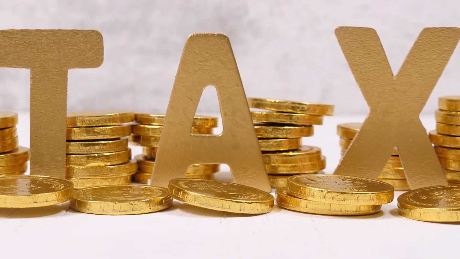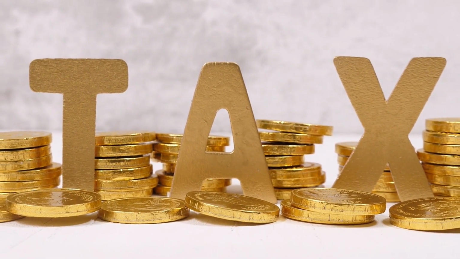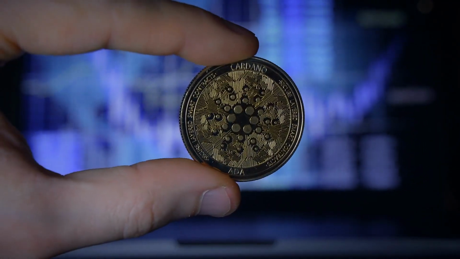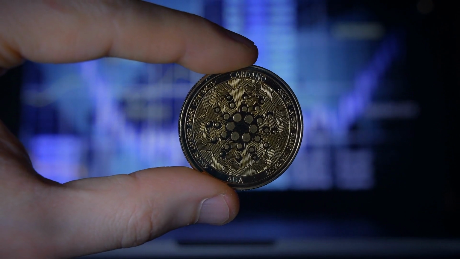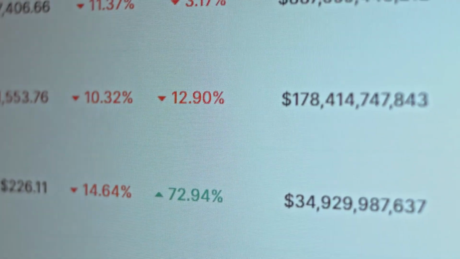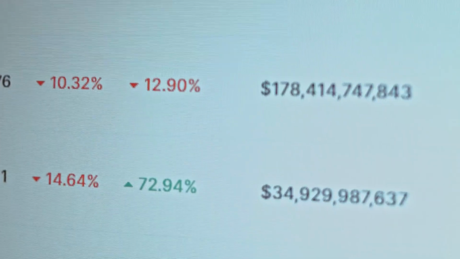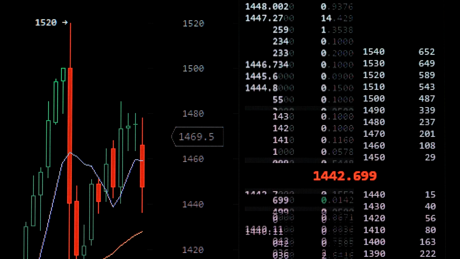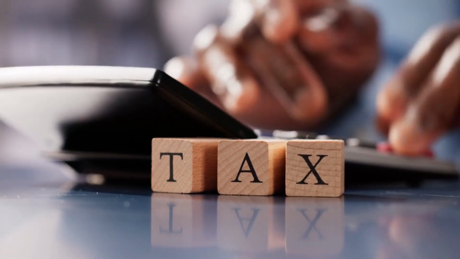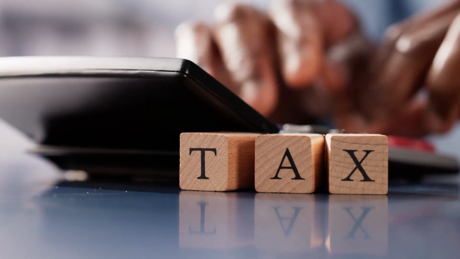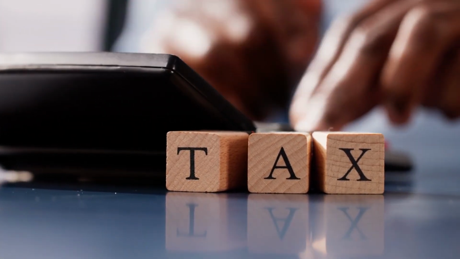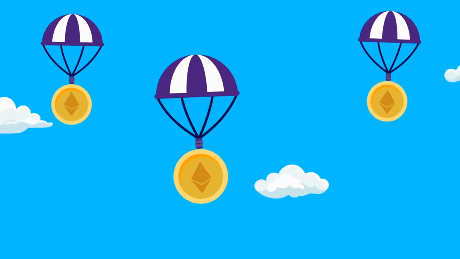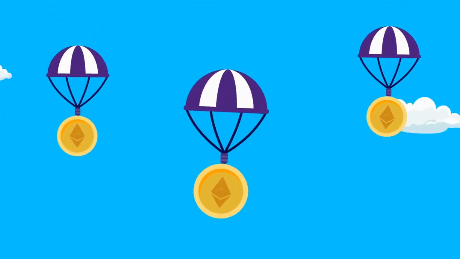A reliable cryptocurrency tax software can help simplify the process. While many people think of crypto as currency, the IRS views it more like property. As such, any gains on crypto will be taxed as capital gains. These are typically reported on Schedule D and Form 8949. There are some cases, however, when your gains will be taxed as income instead of capital gains. This includes when you receive crypto as payment, airdrops, and earning coins or tokens in play-to-earn games.